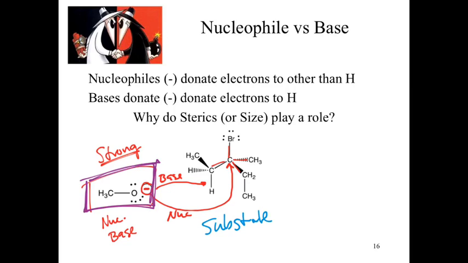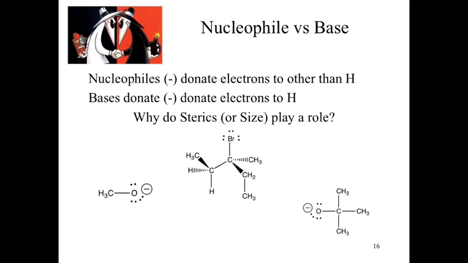And what we could change the structure to would be something like this guy. This guy now has a whole bunch of sterics on the back side of that negative charge. That steric interaction will now prevent this from acting as a nucleophile. So it cannot act as a nucleophile. If it can't act as a nucleophile, we're then relegated to it just acting as a base. And we now have a system on how to define this as a nucleophile or a base. So that's a common one to show up.